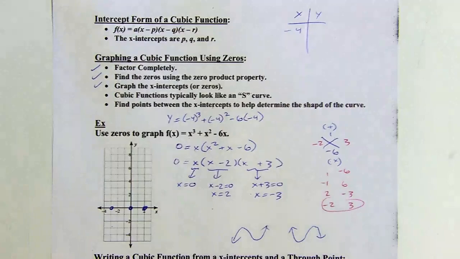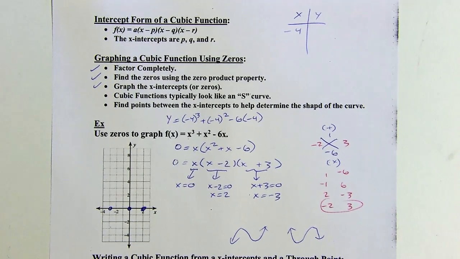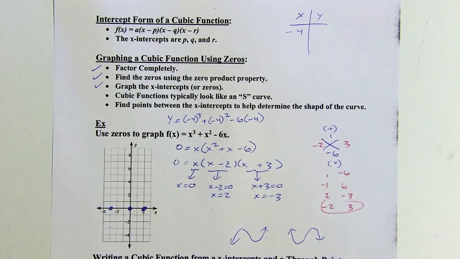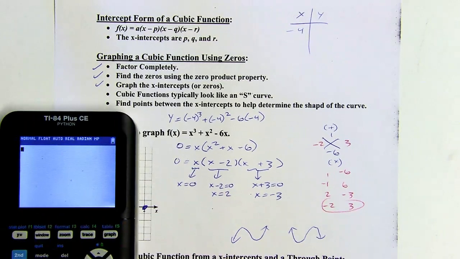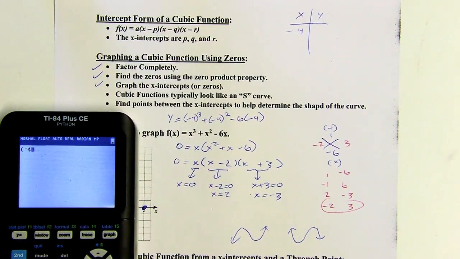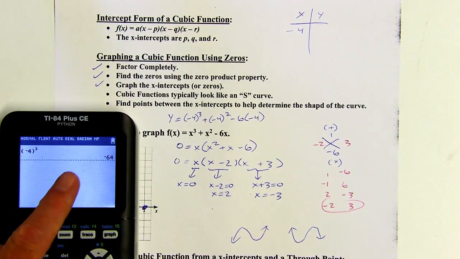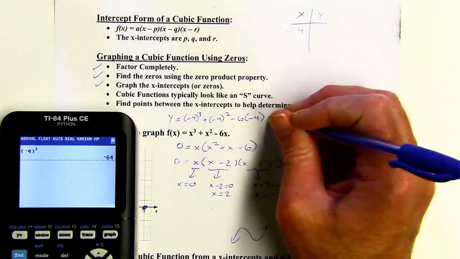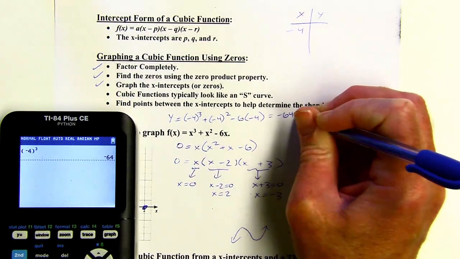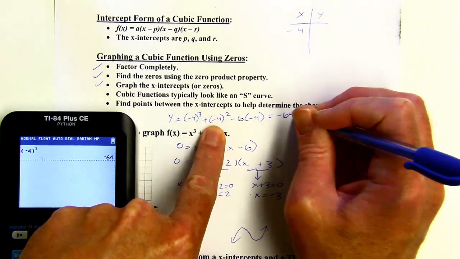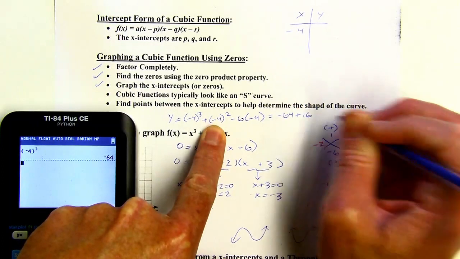Okay, and I got a lot of work there to do to sort that out. So I'm going to use a calculator to make it a little quicker. So I've got negative 4 to the third, and when I put that in my calculator, I'm going to do it in parentheses like that. It's going to come out negative because it's a negative times a negative times a negative. Okay, so I got negative 64, and then negative 4 squared is 16 because it's negative 4 times negative 4.